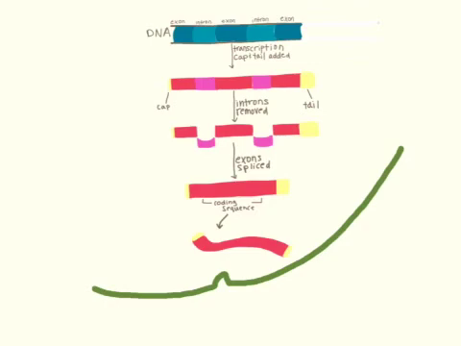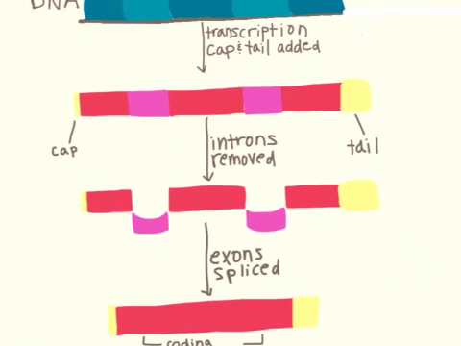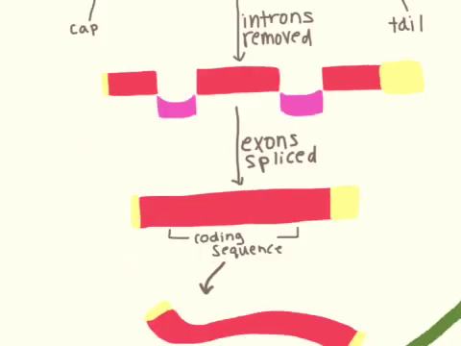So in this picture we are adding extra nucleotides to either end, so that is the cap and the tail. And the cap is just a single G nucleotide, while the tail is 50 to 250 adenine nucleotides. And this addition helps to facilitate the export of mRNA from the nucleus, and it helps with ribosome binding, and it helps protect the mRNA from attack, and it's not actually translated to protein, so it's just there.